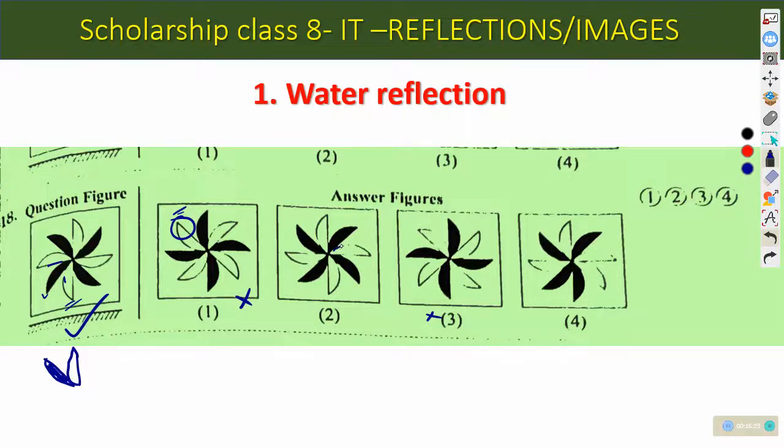Like before, we will see what is the difference between these two figures. Here there are two whites together. There is no question of two whites together. It is black and white. Here also black and white, black and white. So this also is omitted because here these two are whites. So this is also omitted. So the answer is this. In this way we can find out the solution for such questions.